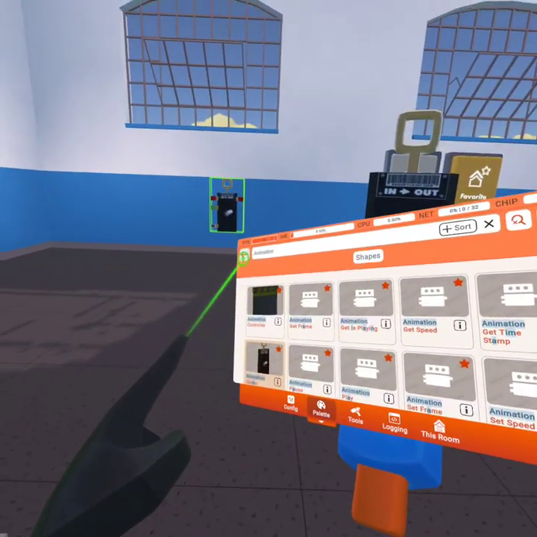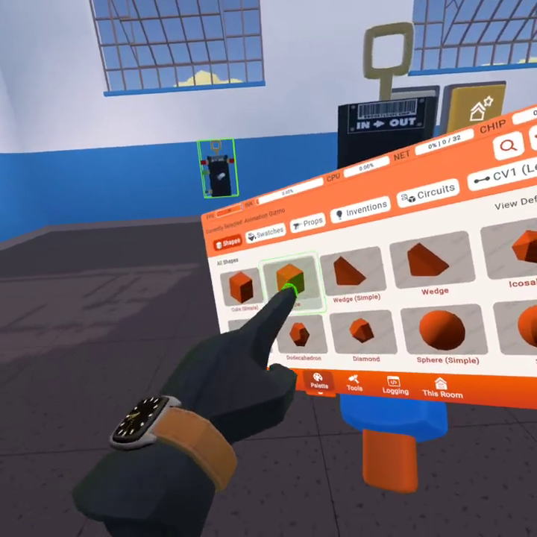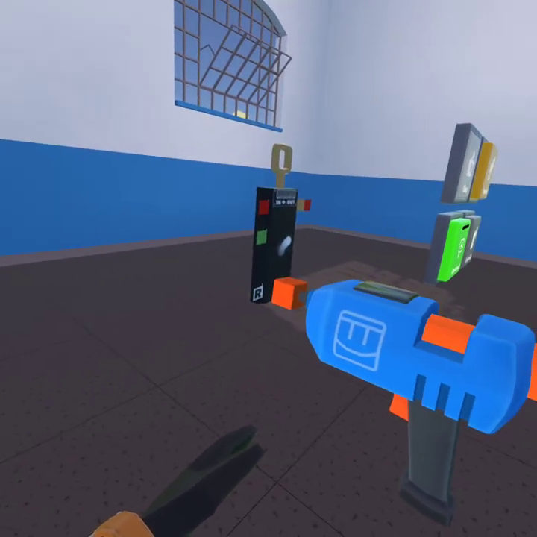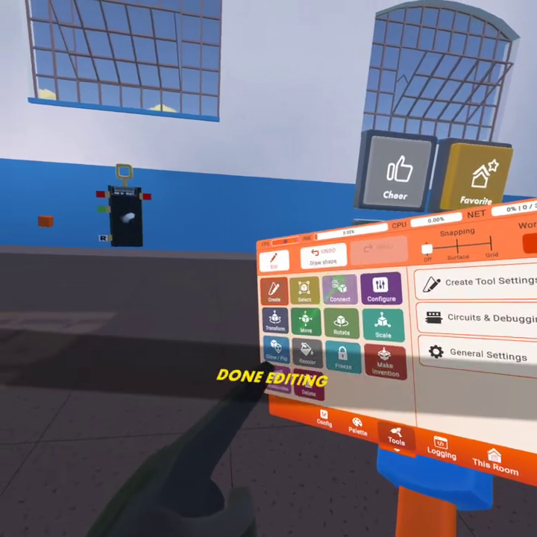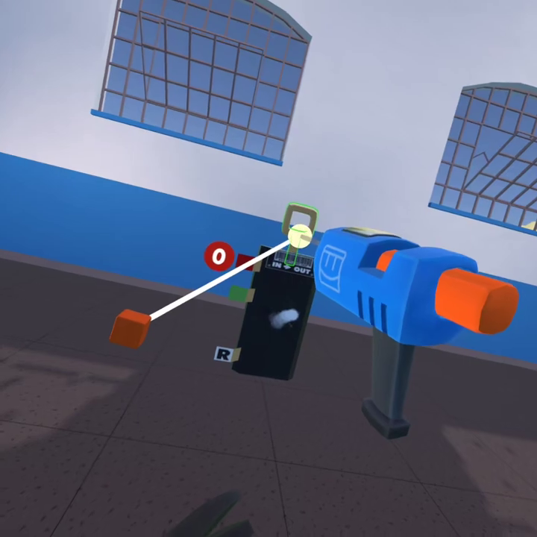And then I want you to exit out of the search bar, and I want you to come over to shapes. And then click on a cube, or any generalized shape you want, and I want you to spawn it in. And then, once you've done that, I want you to connect that cube up to the top part of your animation gizmo.